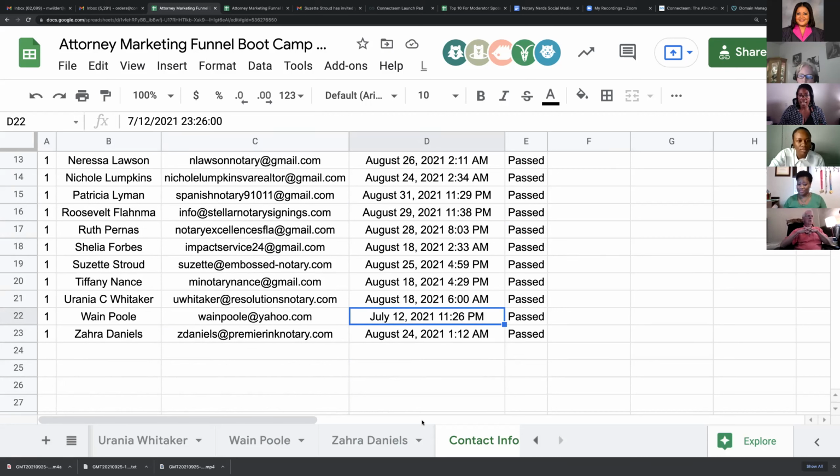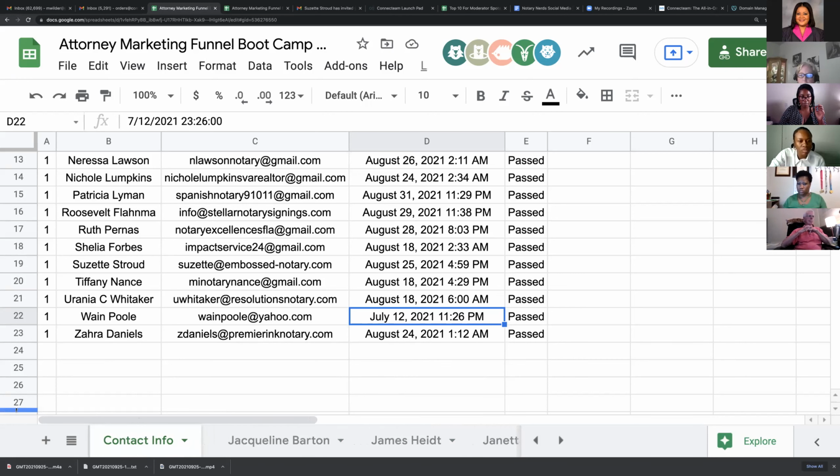Okay. Now, for all of you all, this tab is called contact info. I'm going to go ahead and move it all the way over to the very first tab. So as you all reach out to one another, access this tab, and you guys can email each other from this tab, or get each other's email information from this tab.